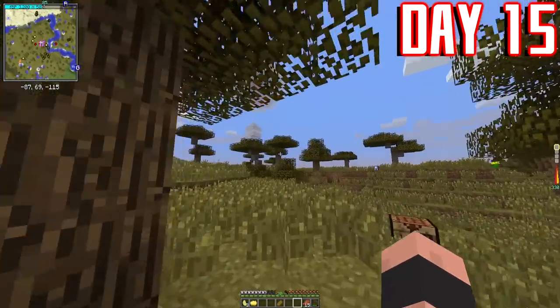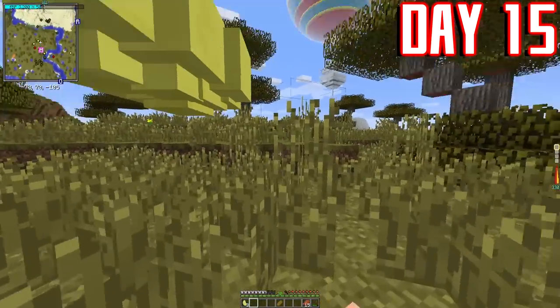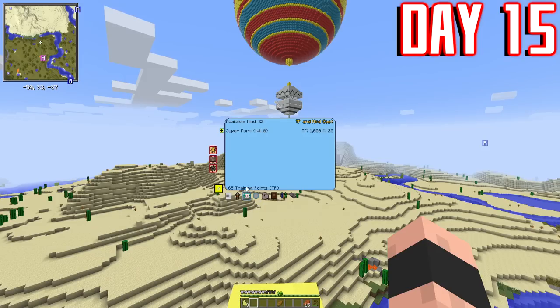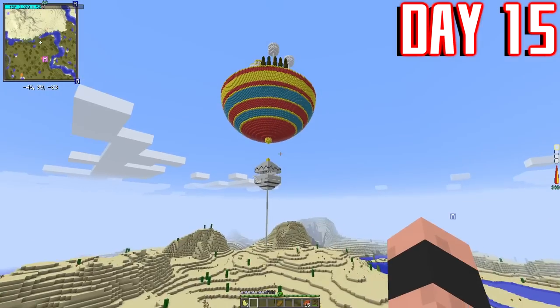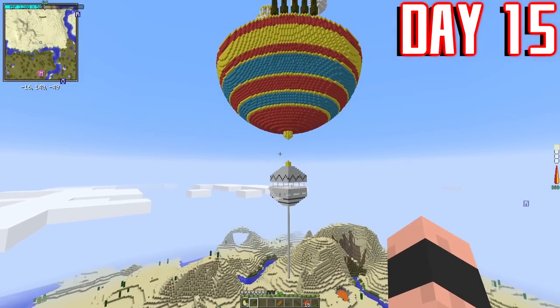Anyways, we're going to go up there now. It's about nighttime. I don't care. We're going to be in the hyperbolic time chamber anyways. And we're going to go train a lot because we want to get Super Saiyan, which requires 1,000 TP. That's a lot. But with how fast I've already been getting hundreds of TP and the fact that I'm going to be trying to train up my mind and stuff, I should be good.